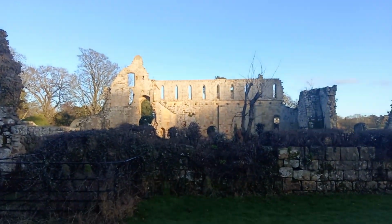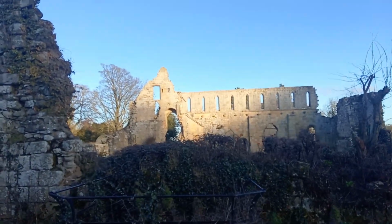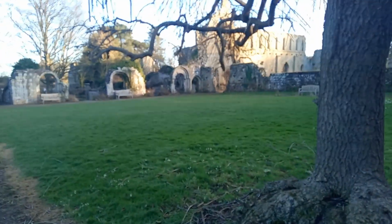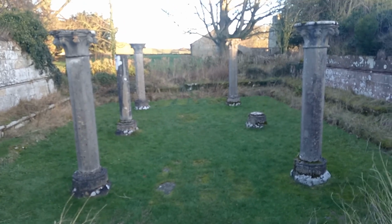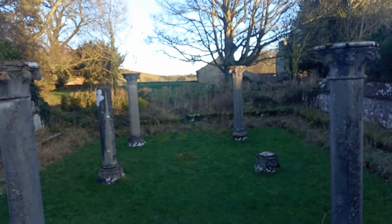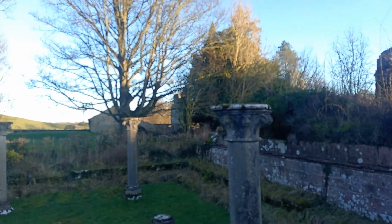I wondered how long it took them to build something like this. Look at that, look how high that is. It clearly had a couple of floors, didn't it? Of course, people were a lot smaller back then as well. They weren't as tall as they are now. Look at some of these pillars. We're pretty much on level with the roof here. If this roof was on here, I'd have to duck my head, look. There'd be an archway here probably. But they're not very tall, are they?